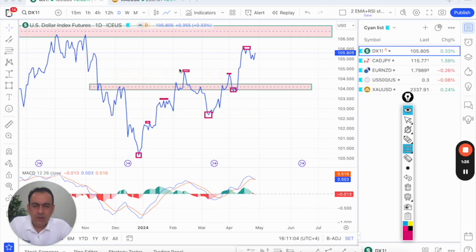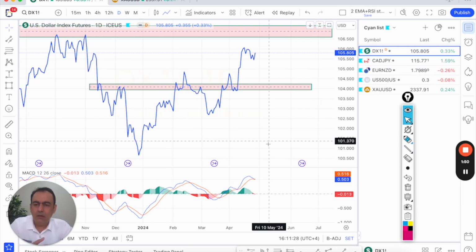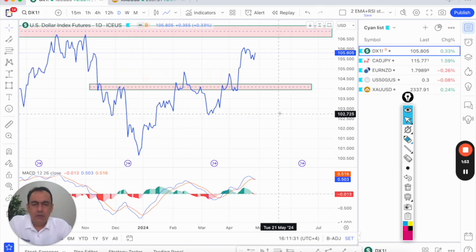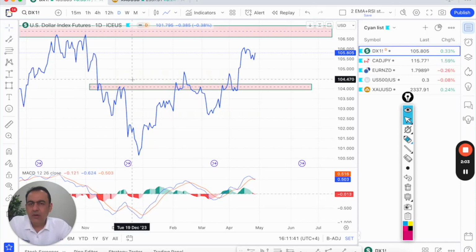Now based on the last two highs, if we compare, and we have higher high formation, wrong tool, sorry. So here we have higher high formation on the price chart, and in conjunction with higher high formation on MACD histogram and MACD lines, which means dollar is expected to remain bullish based on the technical pattern. So here the question is, is it going to touch the upcoming resistance first, or is it going to fall? Based on the pattern, it seems that it is going to move towards the upcoming resistance first.